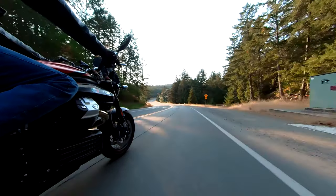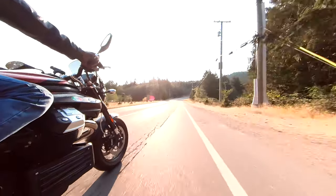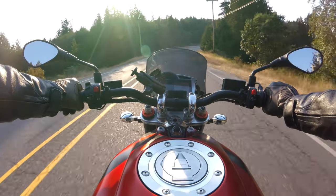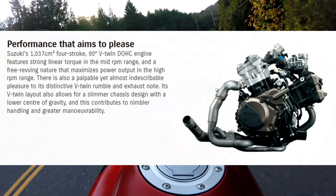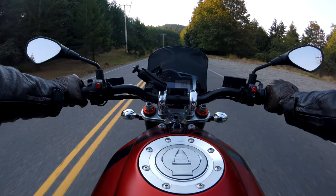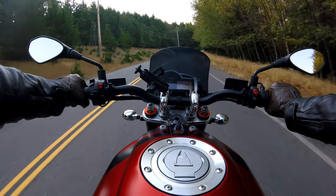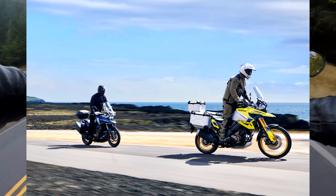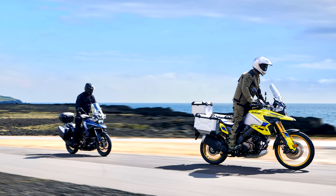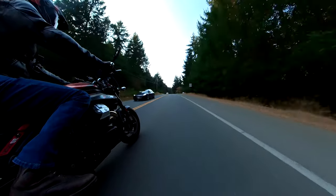And while I've built up the differences between this bike and its predecessors, the first thing I should say is the engine is exactly the same as the standard 1050's V-twin. It has 107 horsepower and 100 newton meters of torque coming in at 6,000 RPM. This is far more power than you will ever be able to use on the dirt, and far more than enough power for two-up passing in any traffic, on any slope, in any gear. Trust me, I do it all the time.